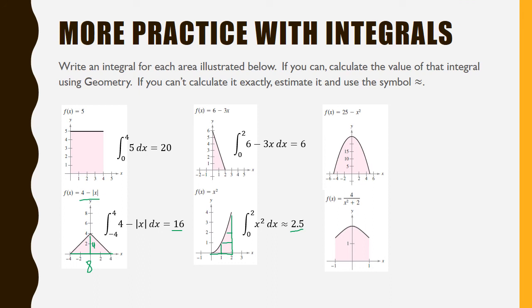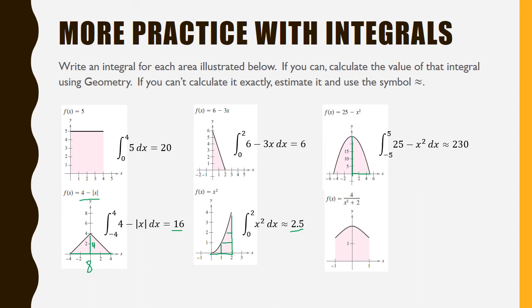The next one is a parabola, and so we want the integral from -5 to 5 of that rule. And here the approximation was a little bit more involved. Actually, what you could do is split it in half and only approximate half of it, and then double the answer, right?